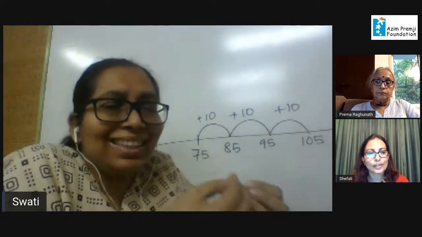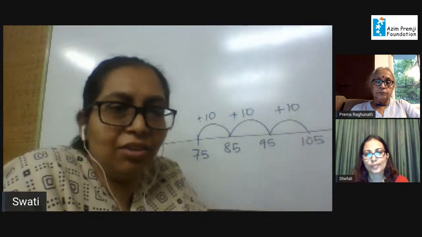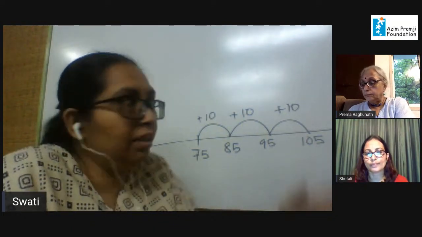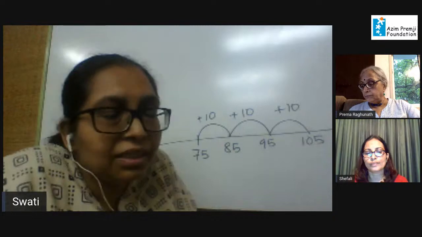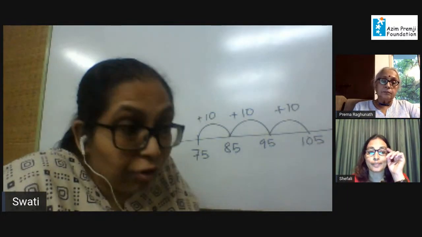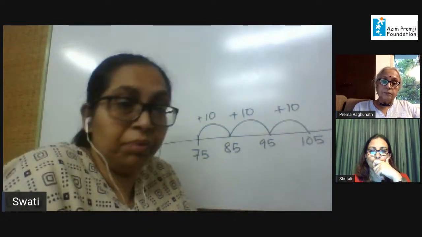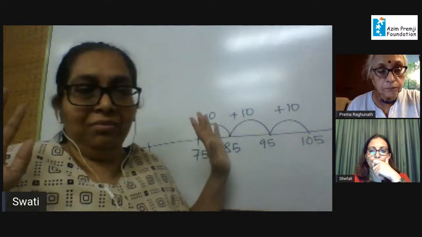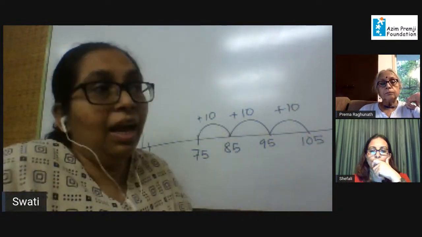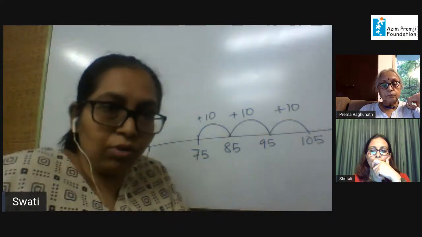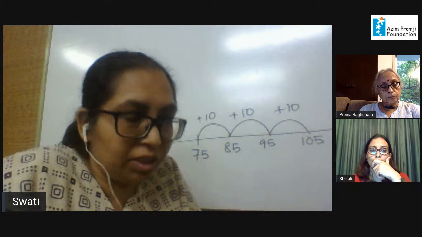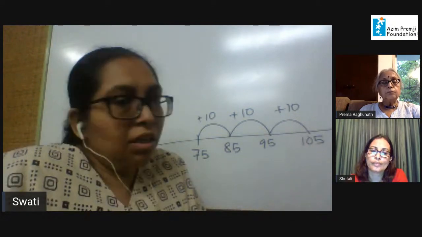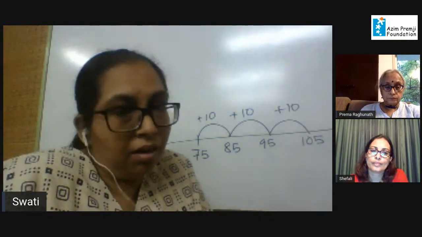Look at a simple thing. The basis of bundling: 10, make a bundle. And this is how you write how many bundles. That's it. Nothing else is there. If you do it without the concrete material, without children actually getting the practice of bundling, unbundling, and so on, I don't know. With the material, I would largely say use arrow cards. It's a Montessori TLM which came into the mainstream. It can be taught at the pre-primary level very well.